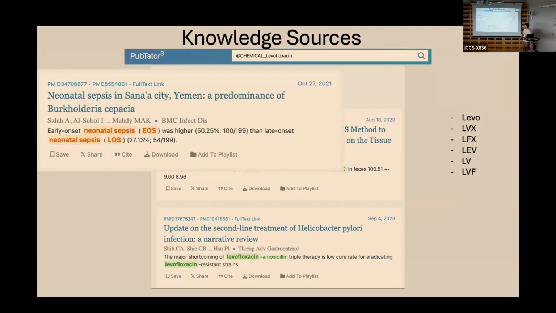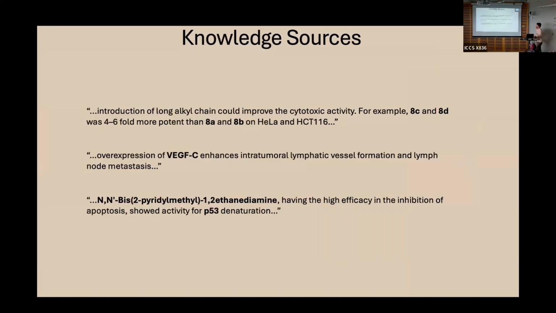And this gets actually even funnier with some diseases. So here is a paper that throughout the rest of the paper refers to early onset neonatal sepsis as EOS, right? Because it's implied by the fact that you're reading this paper that they're talking about neonatal sepsis. And they refer to late onset neonatal sepsis as LOS, because the thing they need to distinguish for you as a human reading this paper is whether they're talking about early onset versus late onset. So EOS arguably is a terrible acronym for neonatal sepsis, which is the thing that's been tagged here, right? But you can solve that problem. We did basically spend an entire year and a half building our own tagger for this.